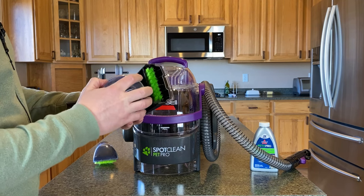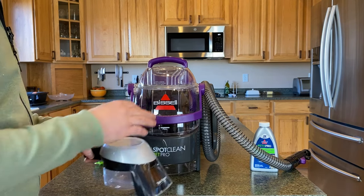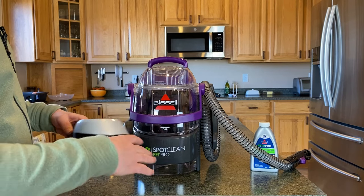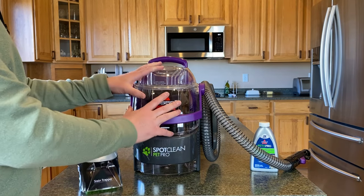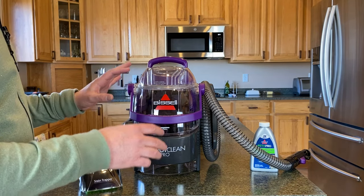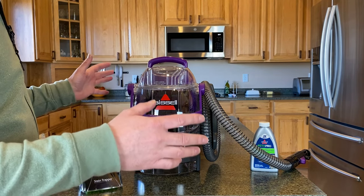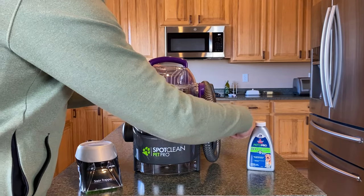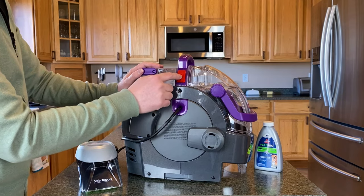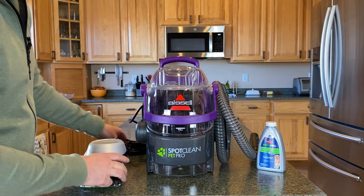So let's go ahead and put it back together. This piece alone sells for 45 to almost $50 as just an accessory. I bought this model initially because it was only $10 more than the other Little Green Pro version — that's why I went with this model. That's an overview of how to use the machine. Also quickly, here is the on-off switch — it's just this red power button, a quick press to turn the machine on and off. So let's go ahead and clean up a stain.